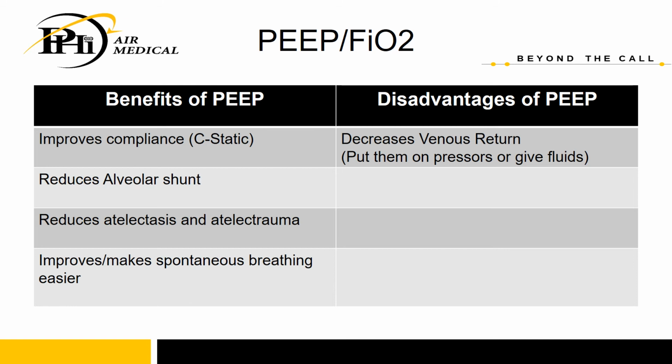PEEP also reduces atelectasis and atelectrauma, so we're going to reduce the incidence of infection and ARDS by using PEEP. And it also makes spontaneous breathing a lot easier, which goes back to that balloon model. If you have a patient who is having to initiate breaths on SIMV mode, and they don't have any PEEP from the ventilator, it's going to be pretty difficult for them to initially open up and pop open all of their little alveoli.